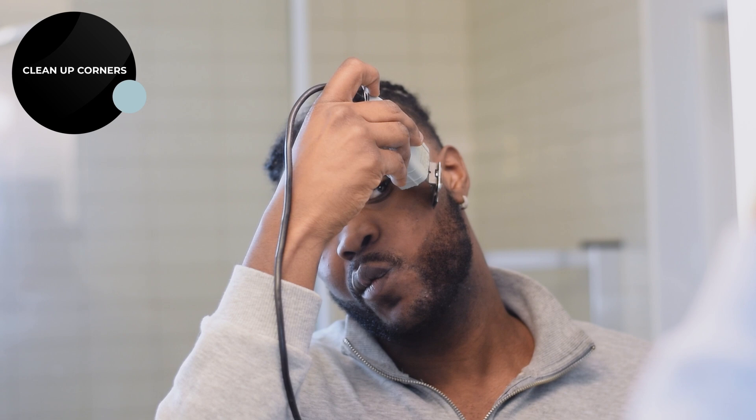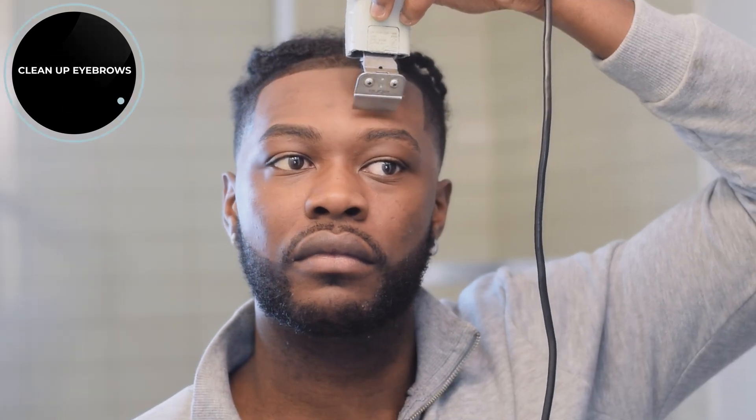Just touch it up — before you realize it, it's going to start looking good, looking crisp, looking perfect. A little manly maintenance, cleaning up the corners of the beard. Cleaning up the eyebrows just a little bit. As you can see, the fade is blending nicely into the dark part of the lineup — no gaps, looking smooth and crisp. This is a natural look that you won't get laughed at.